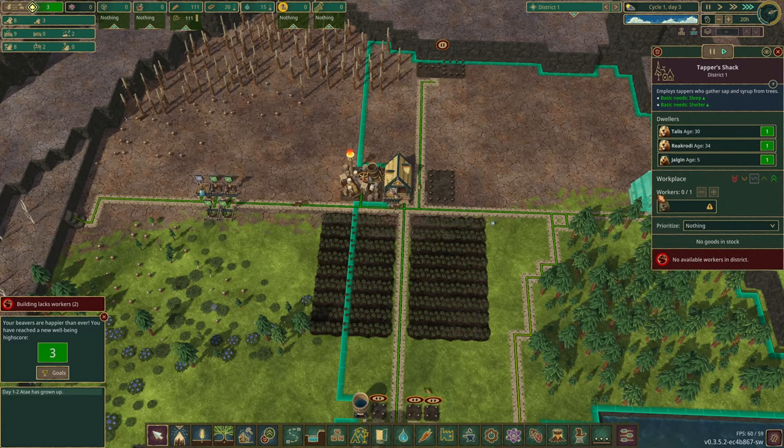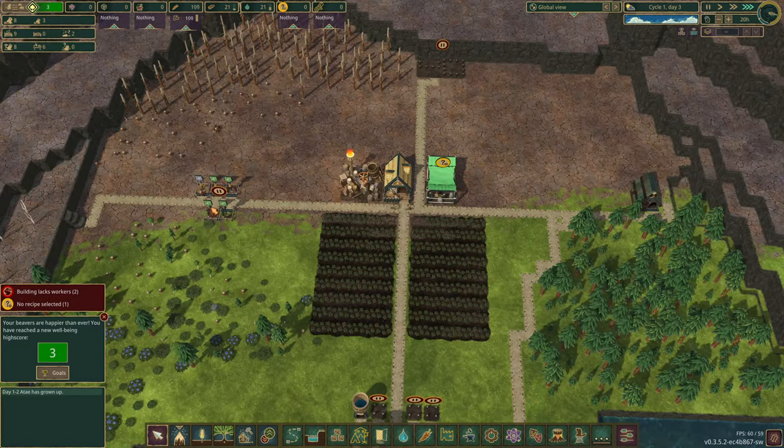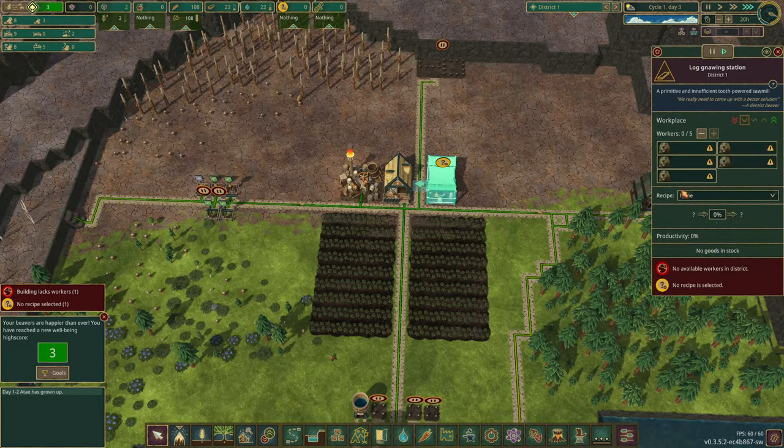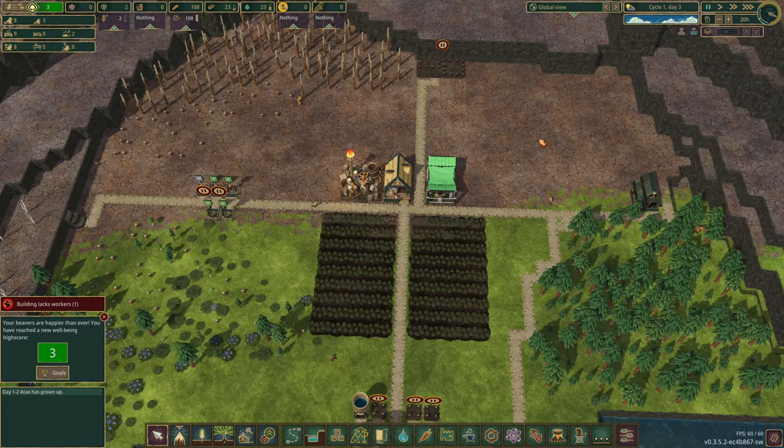So we have the tapper shack now. This is a bit more priority. I think we can pause some of the lumberjacks, just 2 of them. I want you to make planks, sawdust, or screw press axle, which is probably something the Dutch people used in windmills, but let's make planks over here whenever we get the beaver pup.